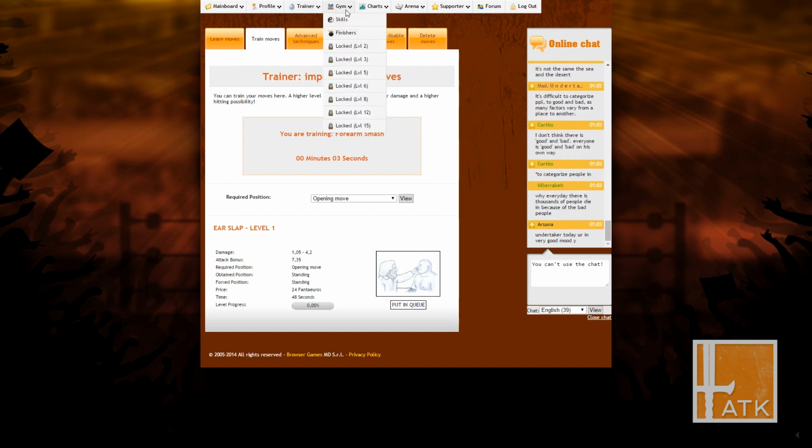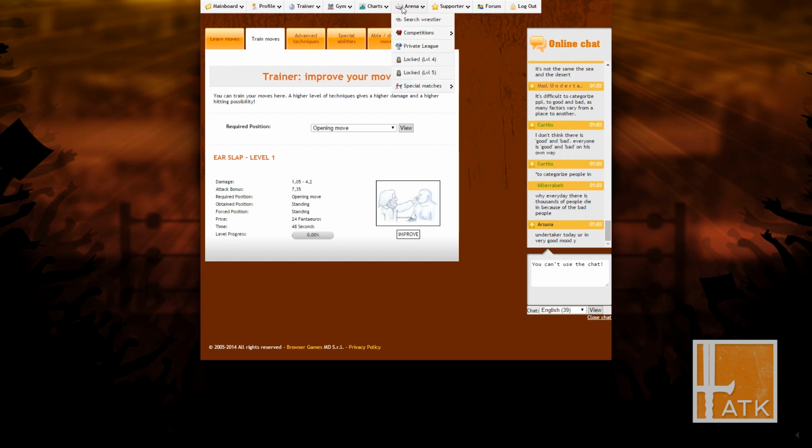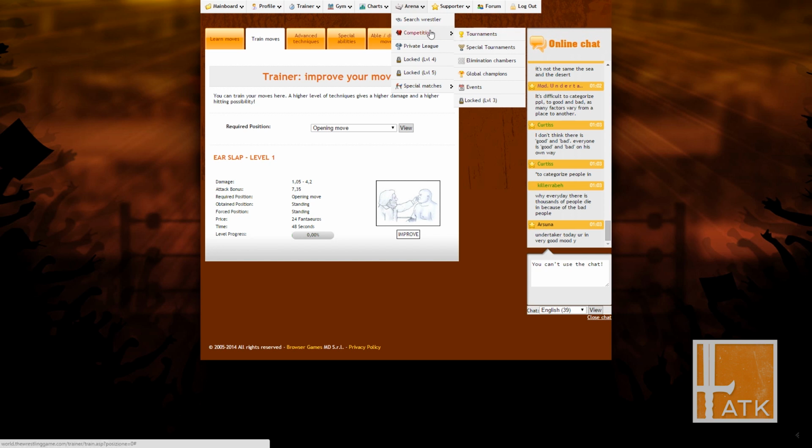Let's see. We got the gym, which probably gives us stats, skills, charts, wrestlers. This is rankings and stuff. The arena, search for a wrestler. Let's see, we could probably do competition. So we got some competitions, tournament search is right in the browser here. That's pretty good.